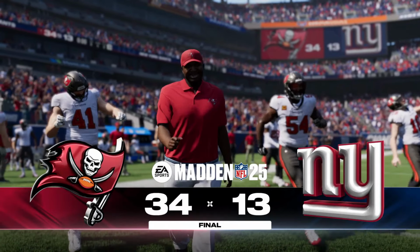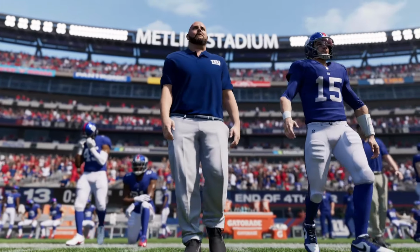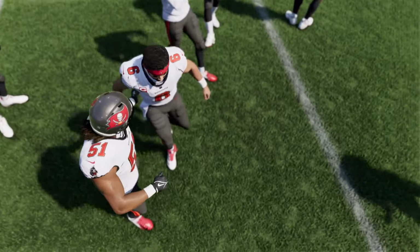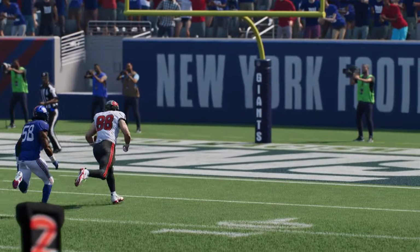So time has run out on what will be a Tampa Bay victory. And really, it looked at times like they just had this one in cruise control out there. Yeah, they deserve a ton of credit because you and I both know, heck, they knew. This is a tough place to play. Overcame that with ease, romped home with an easy win.